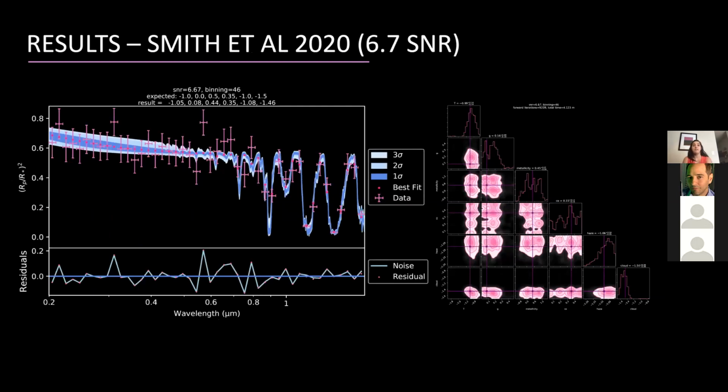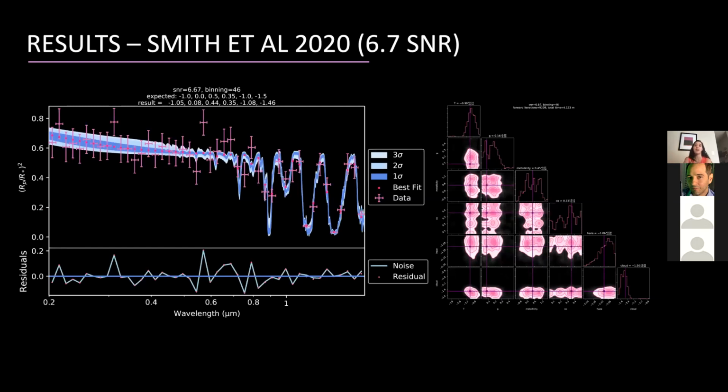And this is the same forward model and the same retrieval process running different test cases with Adam's grid for rocky exoplanets. And as we can see, his grid actually has a lot more points. I'm pretty sure ATMO has around 67,000 grid points. Adam has upwards of 136,000 grid points.